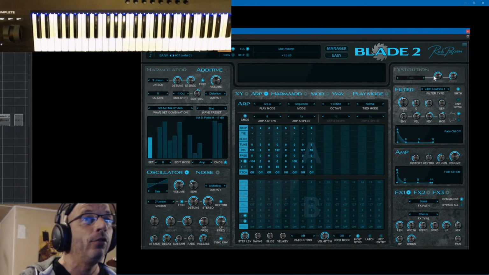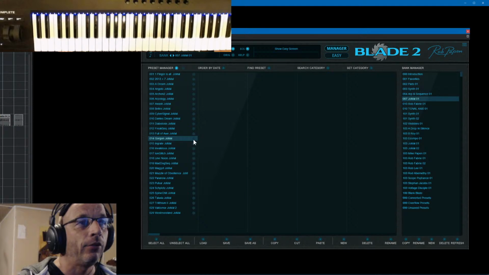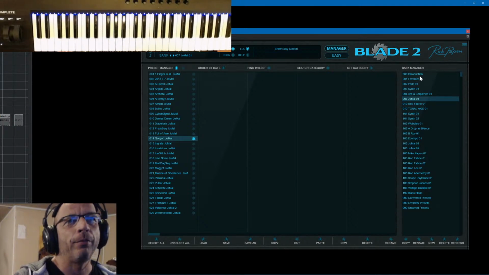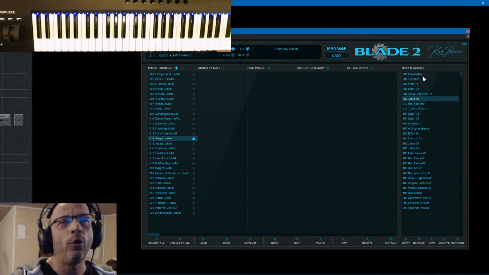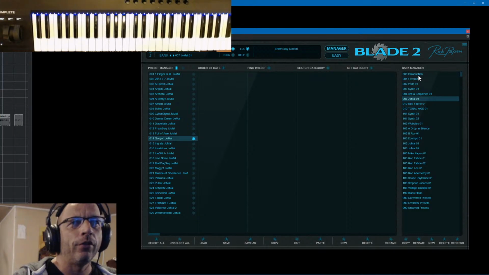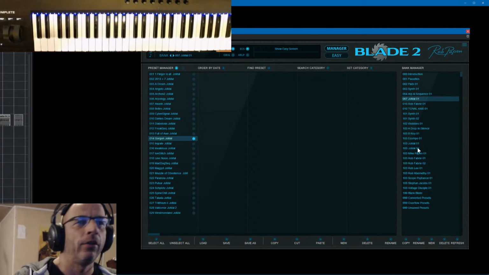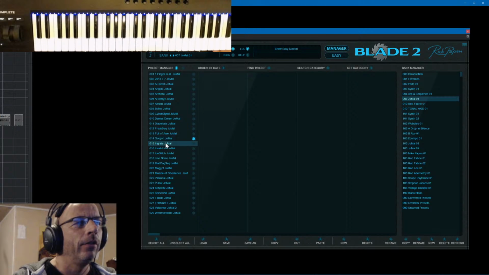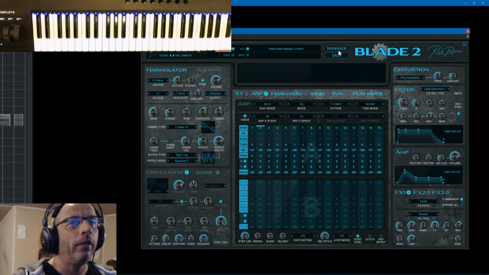Of course, what I can do, if I go to the manager, is give this one a star, and then I would put this one in the introduction bank, which is still empty. The introduction bank we always do for the demo version. It has only the introduction bank, and it's a combination of all kinds of presets from particular banks. So let's go to the next one.